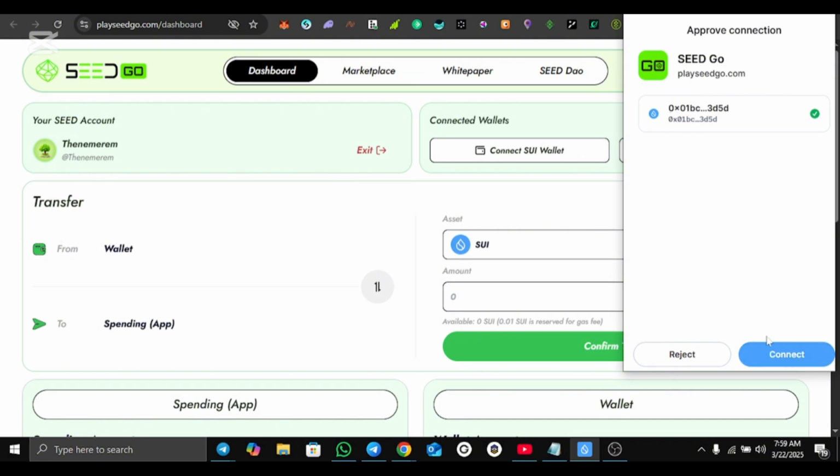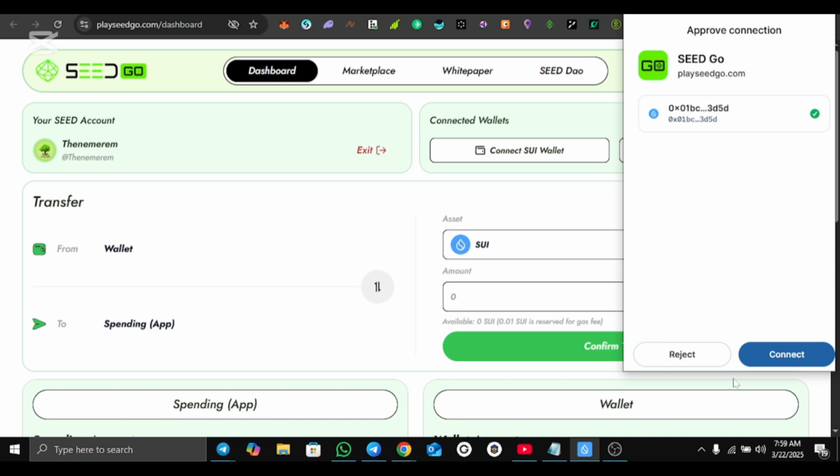So I'm going to tap on connect to link my SWI wallet to my seed. If you don't do this, you're not going to get your seed. They might burn it or just send it out because you have no wallet connected to it. Seed is no longer launching on TENEO network, it is now on SWI. So you have to do this for you to get your SWI.